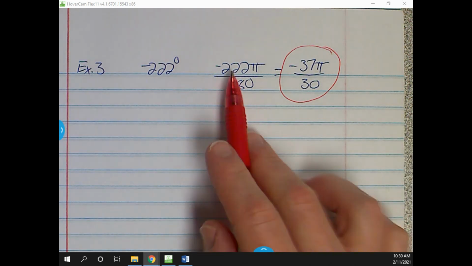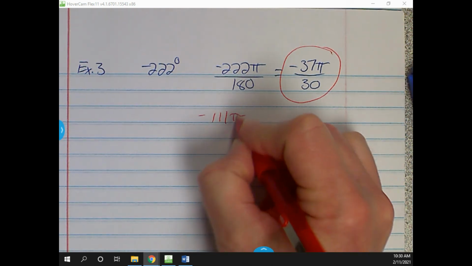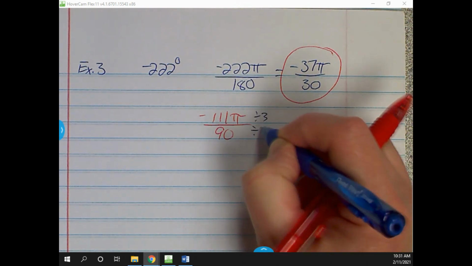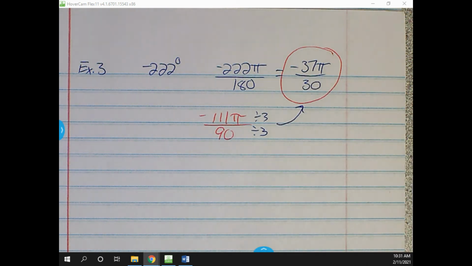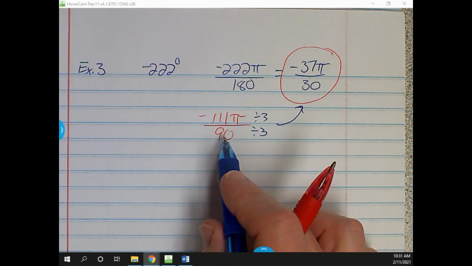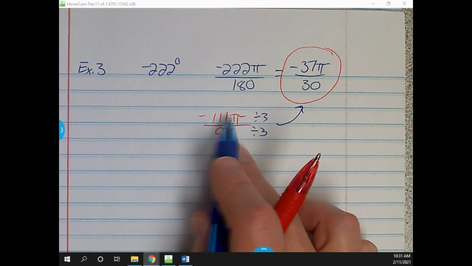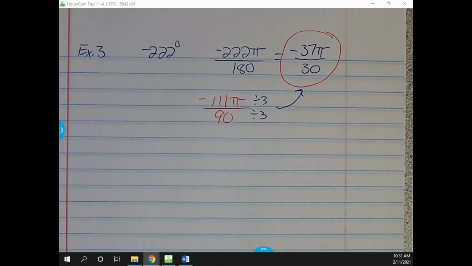Absolutely, don't worry about changing these into mixed numbers because you do not have to, as long as it's simplified. Some people are like, what if I divided this by 2? Well, that would have left you with negative 111 pi over 90. You would have had to recognize that you could then divide them both by 3, which would have gotten you to 37 over 30. So if you start off dividing by 2, you've got to go back and check 111 with the 3s and the 5s and the 7s to see if it's going to work. Worst case scenario, you do have to do a little simplifying. If you're not good at simplifying, there's not a lot of these, so it's just a little bit of practice.